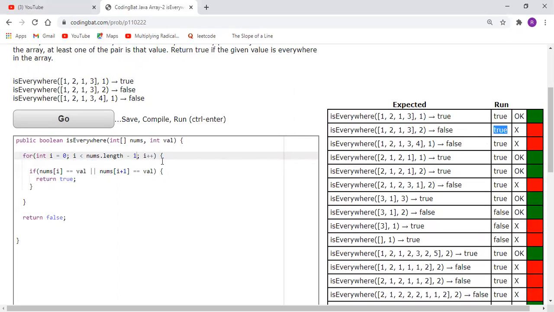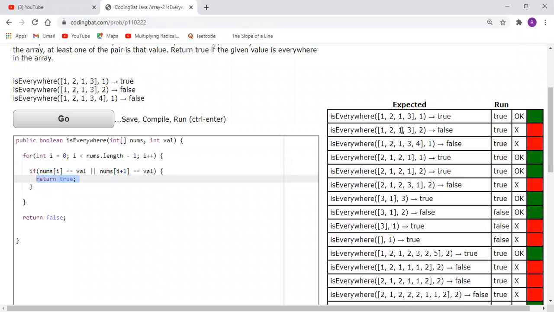Well, if you come inside the for loop, you'll see, okay, if nums of i is equal to value, which it's not, or if nums of i plus 1 is equal to value, which it is, we return true. And as soon as we return true, it's the end of the program.